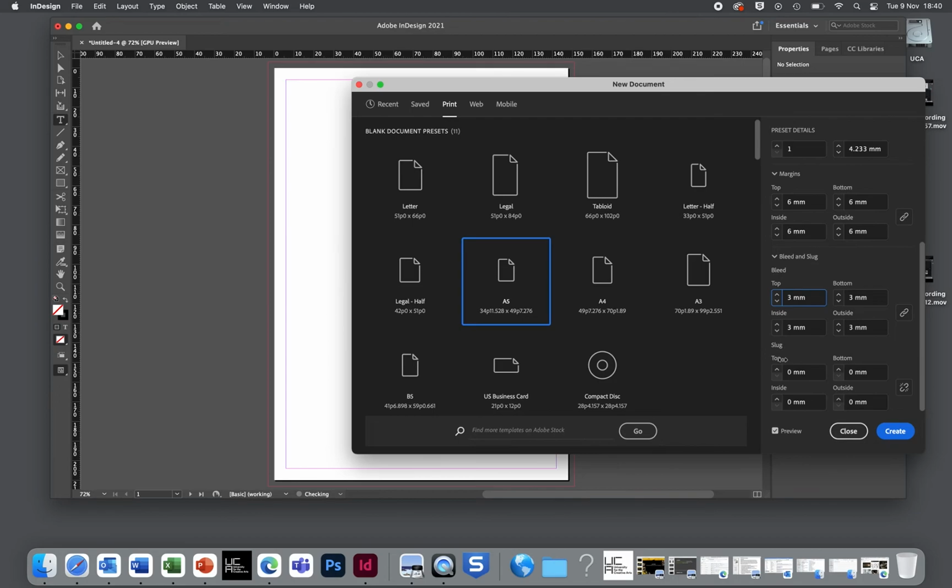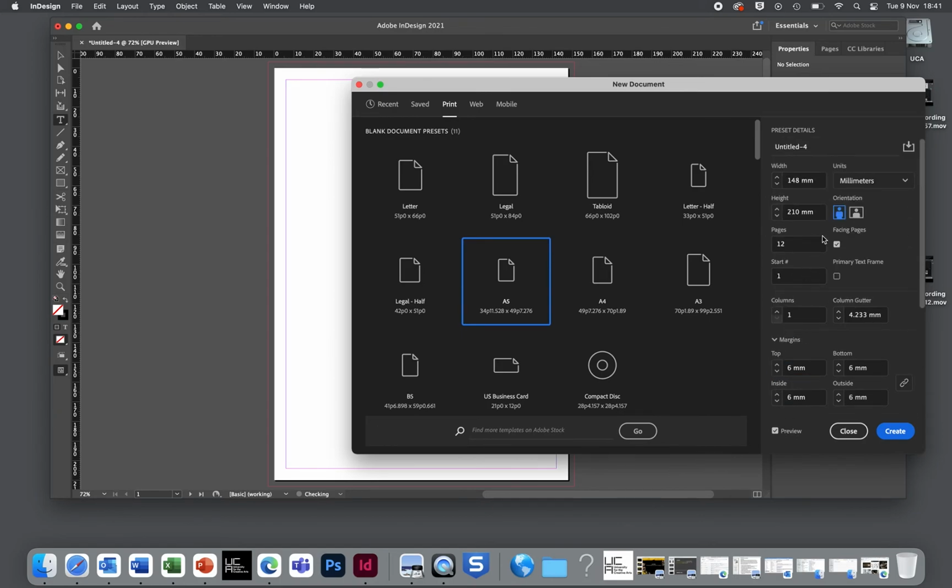The slug is something you probably won't need right now at UCA. If you're sending things to printers, the slug is outside of the bleed, and that's basically a note to a print house about what the document is and who the document is for and the print material and all that. So the printer just has information about this publication, especially if it's going off to a big house like Blurb or something like that. They might say, could you please put your contact information outside of the bleed, in the slug. And that's basically how you'd set that up.